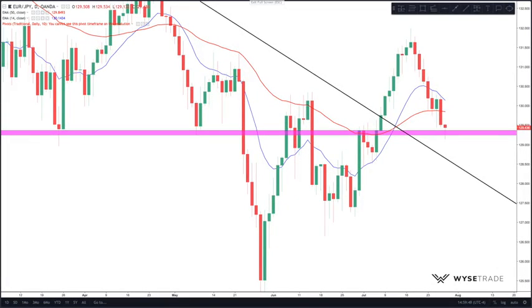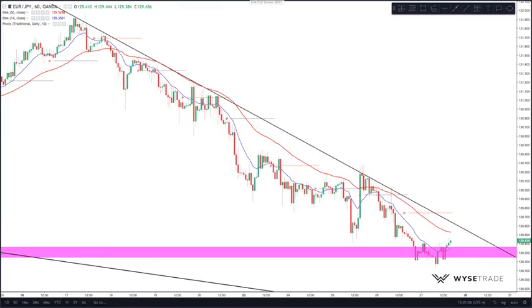So here's the euro yen. We had a good long wick candle rejecting support and the 50 EMA, and we wanted to see a breakout on the 1 hour time frame before looking for a pivot entry. So here in the 1 hour time frame, we have a break above the 50 EMA, but we had no EMA cross and no entry presented itself as price proceeded back down. Going into next week, we still have this on our watch list. But as always, we want a clear breakout and an EMA cross before we look for a pivot entry long.